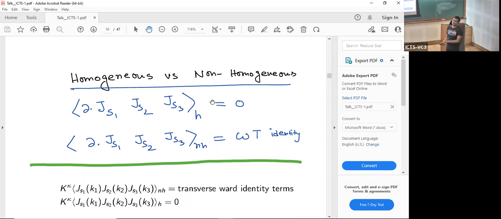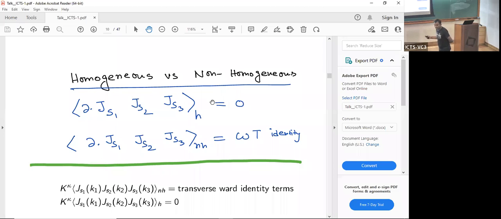Yeah, two particular solutions will differ by a homogeneous solution, but in our calculation, we will be able to identify what exactly is a homogeneous solution and what exactly is a non-homogeneous solution. So we'll have a very clear distinction. The homogeneous ones ignore the contact terms. Yeah, homogeneous ones do not see these Ward identities at all. So these are the parts which, as you're right, ignore the contact term. And from the Poisson space perspective, I'll show what they mean.